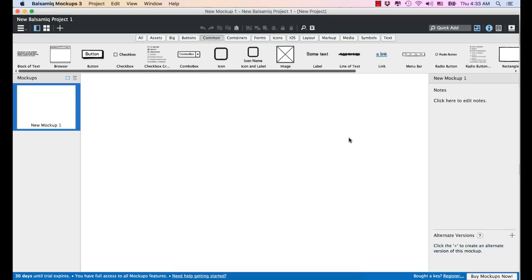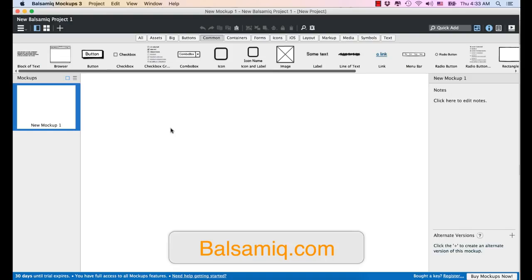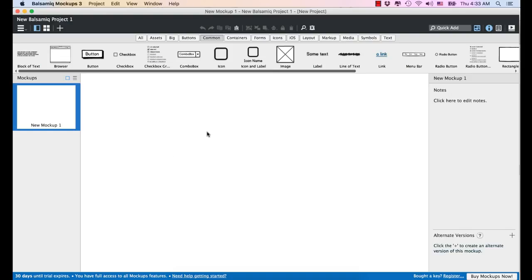The Balsamiq Mockup is a rapid wireframing tool that helps you work faster and smarter. And so we're having an overview of this Balsamiq app. Let's launch this app. You can download this as a trial period from their website for Mac or for Windows. And also you can use this in your browser as a web app. And so let's have the overview now.